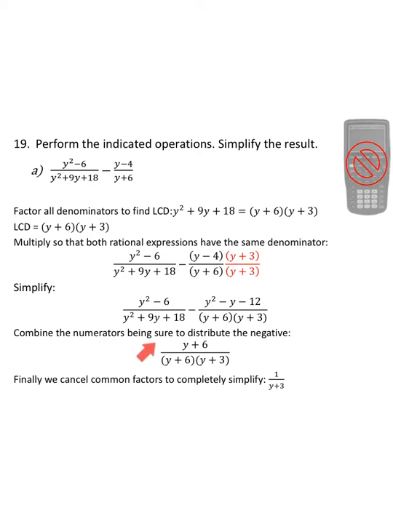As I'm looking at my completely factored form, numerator and denominator, they have a common factor of y plus 6. Some of you might want to factor out a 1 so that you can see where our 1 in the answer comes from. So those are parentheses, not absolute values. They just don't look like it. So cancel the y plus 6's. Keep the 1 in the numerator to say, hey, I have a fraction. 1 is a factor of everything, so it factors out. And the y plus 3 in the denominator as well. Simplified version is what we're going to be looking for.